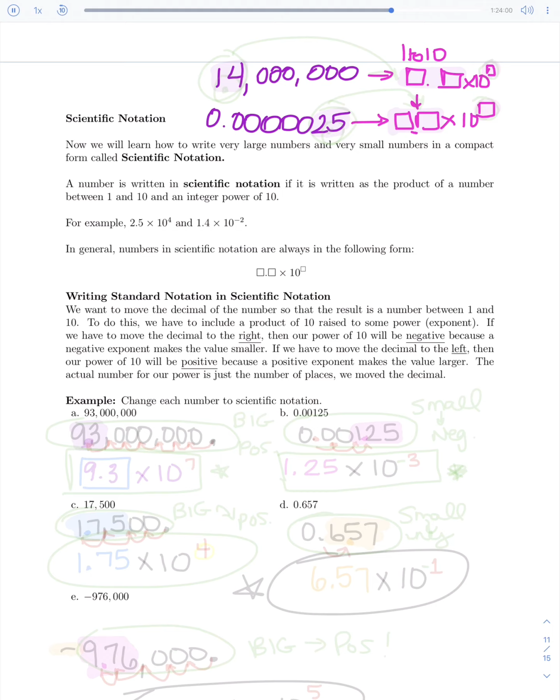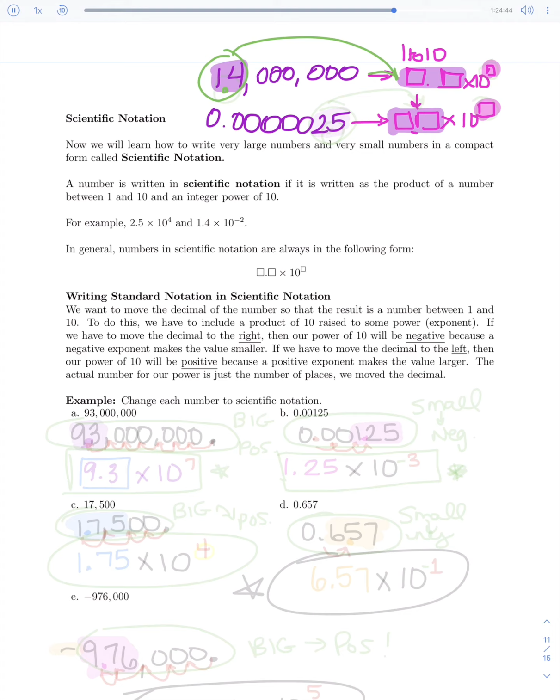Well, let's see what the exponent does. The exponent tells us how big or how small the number is. So this exponent here is going to tell us how big or how small the number is, depending on whether or not it's positive or negative. What's going to go in our other place value here at the beginning is going to be our regular number, just if I were to look at it as a number between 1 to 10. If I wanted to convert this into a number from 1 to 10, I'd just look at the 1 and the 4. And I would want to force the decimal somewhere in between the 1 and the 4. That's what would start off my scientific notation.